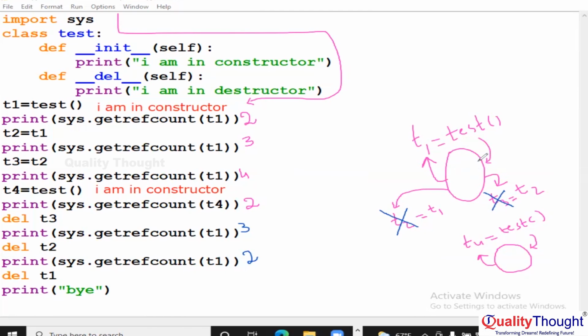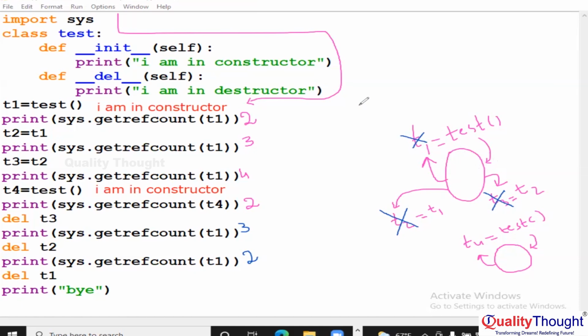Whenever an object's reference count is 0, internally what will happen? Our Python memory manager calls the garbage collector to delete this object from memory. Before deleting, which logic is executed?